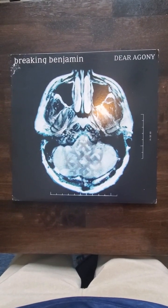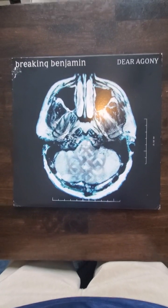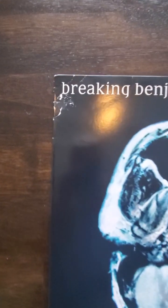I originally had this listed as a VG+ sleeve, probably more of a VG on the high end, mostly because of some corner action here. You see there was a price sticker that somebody removed and it looks like they took a little bit of art off right there. This is a crease that is broken through the art. You have some more creases that have not broken through the art, and you see a little bit of creasing coming off the edge there.